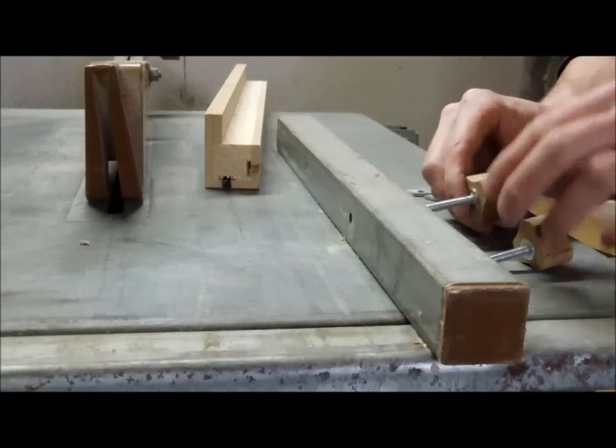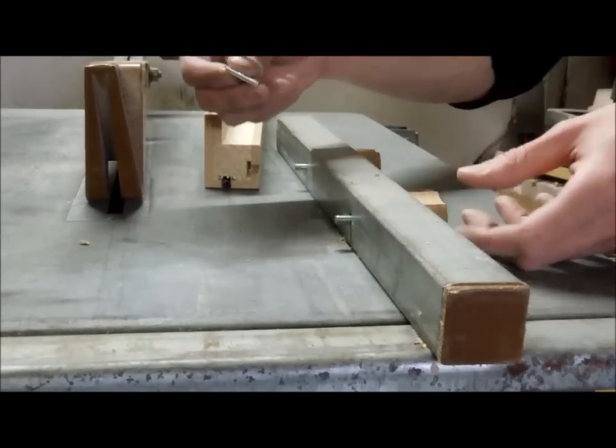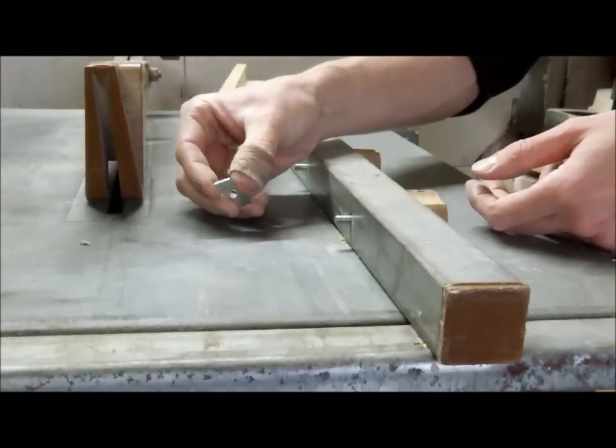So now I just slip one knob through each hole. On the other end, take one of these sliding nuts and attach it. It's important to get these the correct way around so that when you turn them in the clockwise direction, they lock.